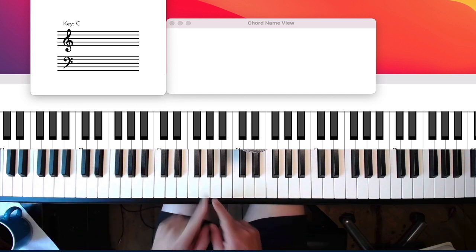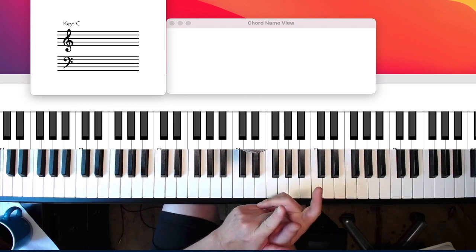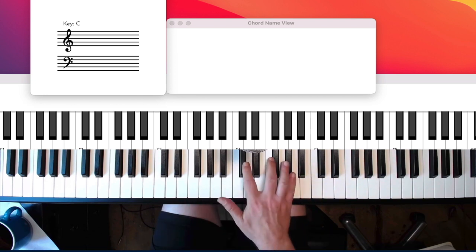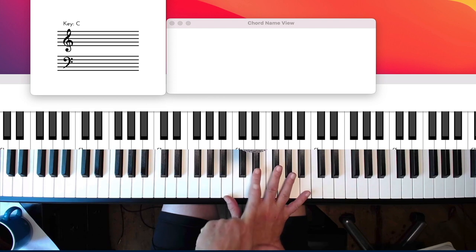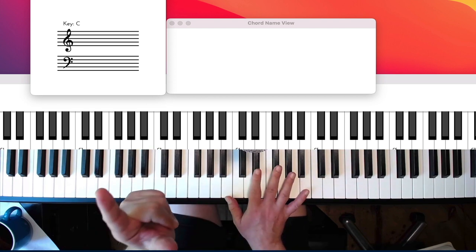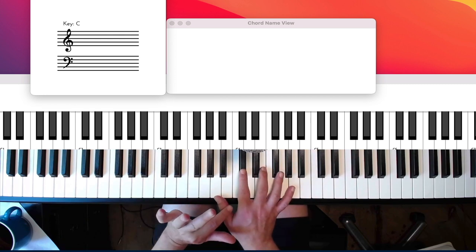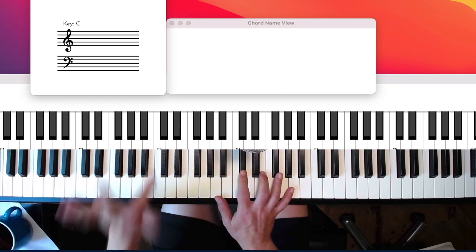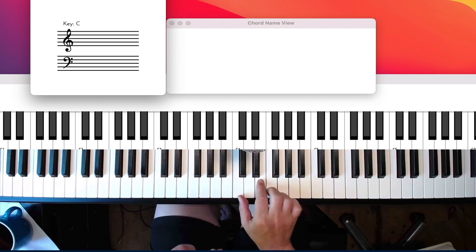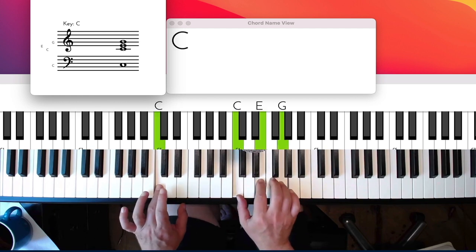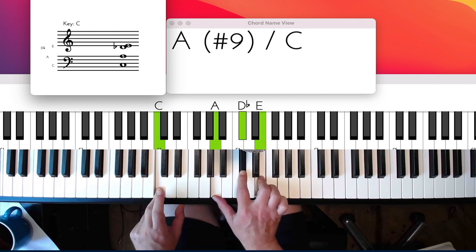What would be the next one? Of course, the hardest ones, I found personally, are the D flat or the B major triad over C. That comes in the end, just to keep you hooked. They're exciting. Okay, now the A major triad over C. Okay, let's see. This is a tough one. Feel. Go feel.